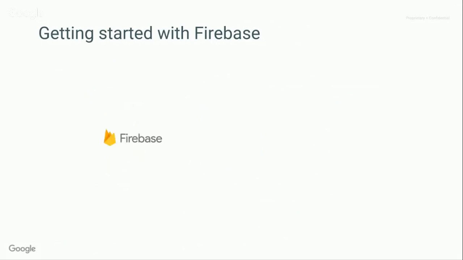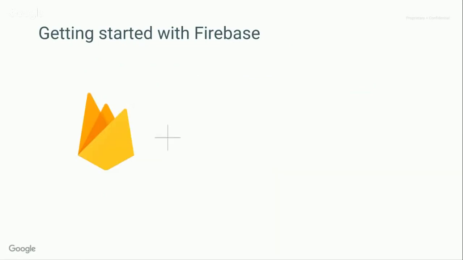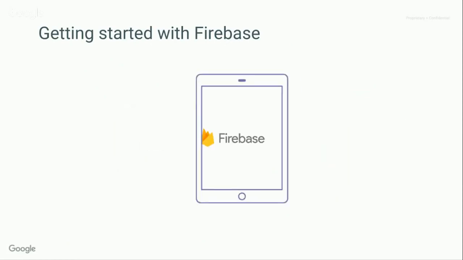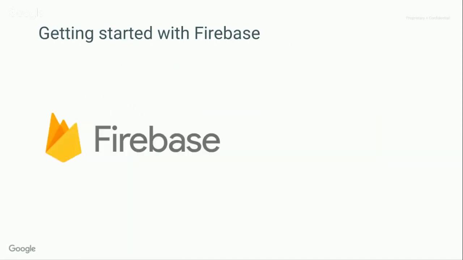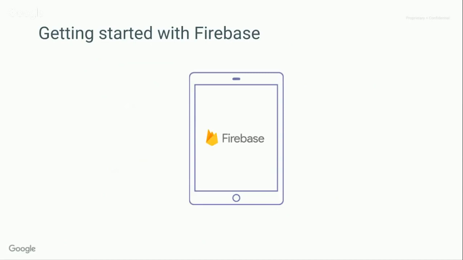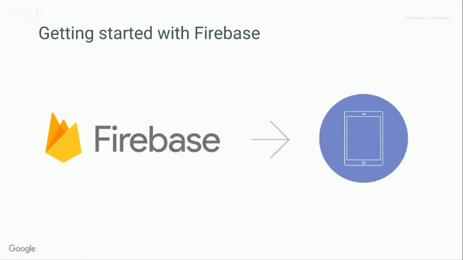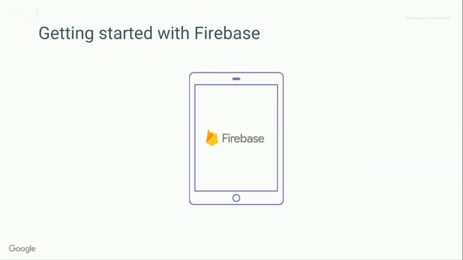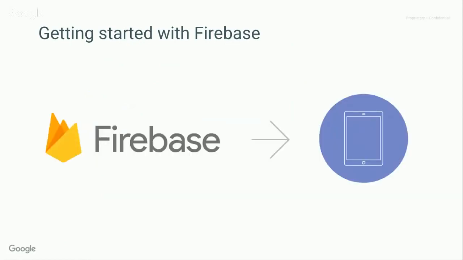So how do you start on Firebase? We have tried to make it as simple as possible. Once you set up your project, you get an SDK which you apply on your app, and with a single line of code on iOS and a slight change with your build file on Android, you get started. You activate the SDK, and you're on. And the beauty of this product is whether you choose one component of Firebase or all, this is the simple step to activate, and Firebase Analytics comes along with it. So the moment you implement the SDK, you start seeing awesome data on in-app behavior that the users are doing on your app.